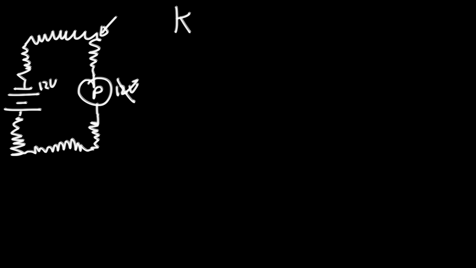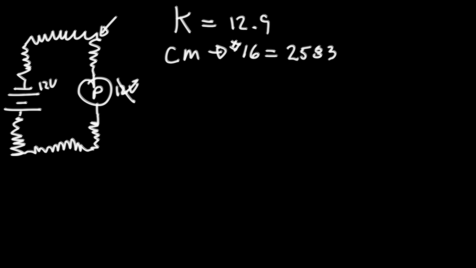First, the K constant. This varies according to the conductive material and the temperature. For copper, at 75 Fahrenheit, the value is 12.9. Then the circular mill. It's a value according to the wire gauge. It can be calculated, but since it's also a constant, I'll just use its value from a table. And for a 16-gauge wire, its circular mill is 2583.